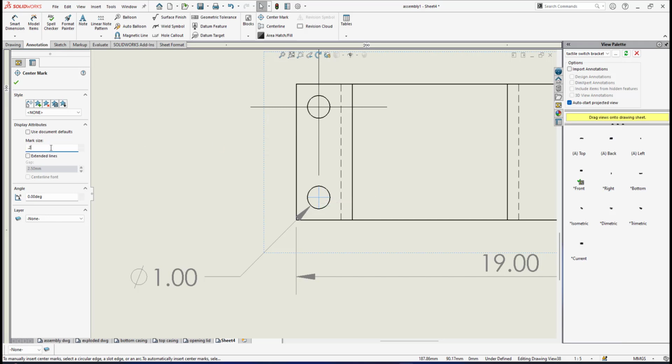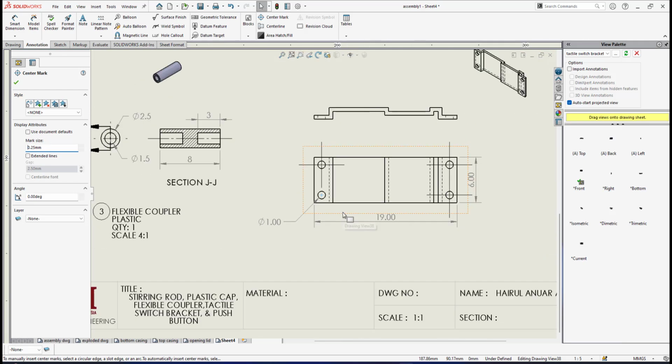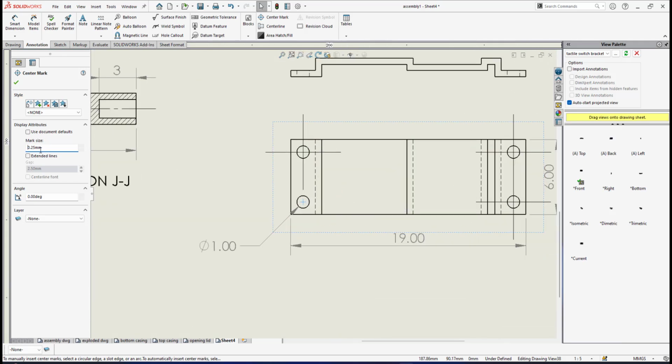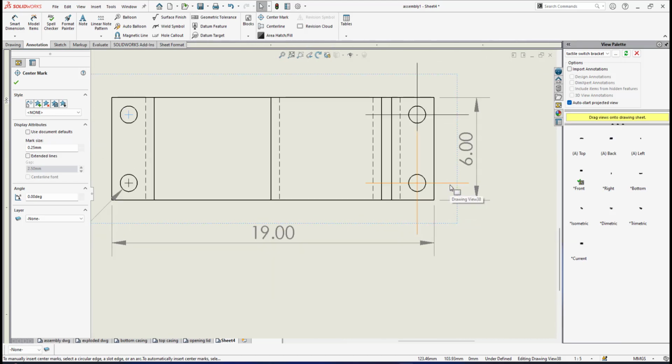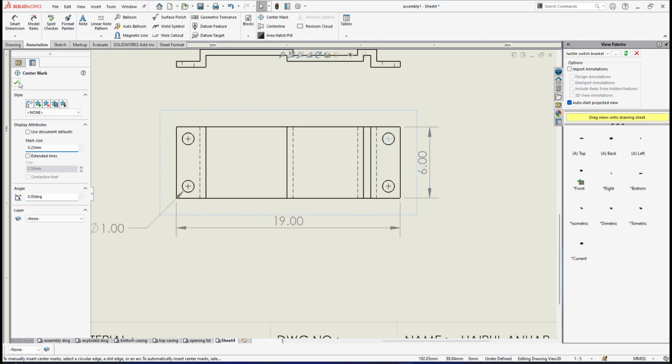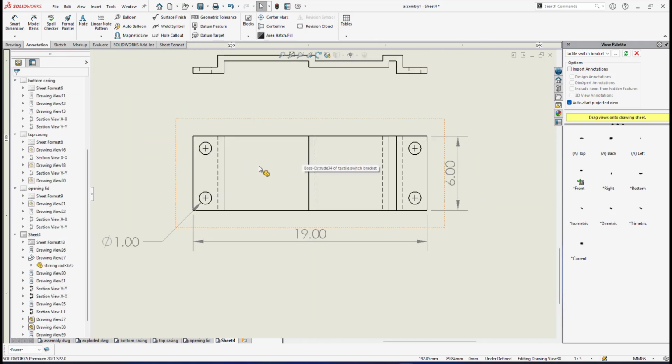If I go for the mark size of 0.5, it can have a smaller hole. Okay, I think I will stick to 0.25. Same goes for this one. 0.25, I just need a tick only, and I uncheck the extended line. And this one also. Okay, I just have a tick at those 4 holes.